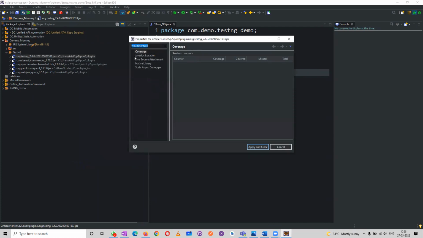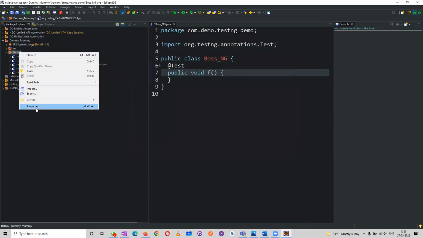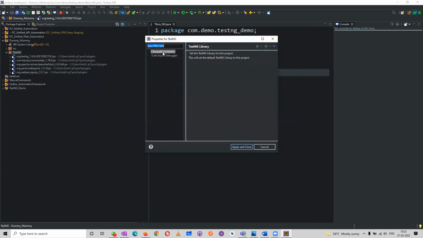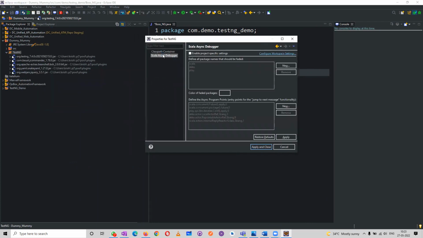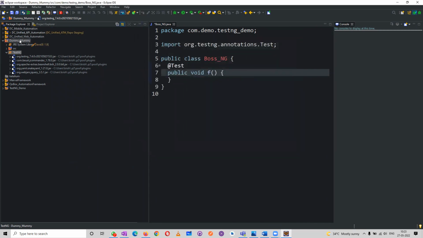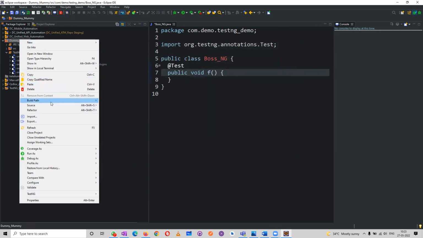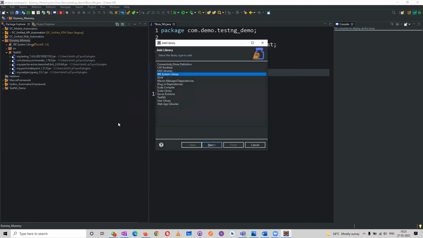So now, for an example, I told you how to add from the build path. Either you can go here and add libraries. You see here, we have the TestNG library. This way you can add it.